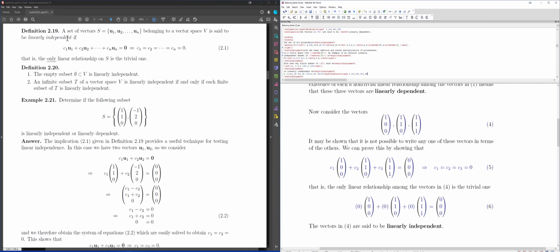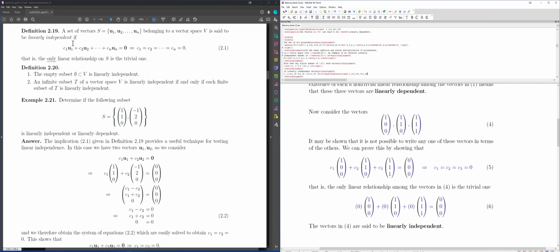How you check to see if they're linearly independent is you consider this vector equation here, where you have scalars C1, C2, Cn over here. At this point in time, these are unknown scalars. So you consider this vector equation, and with it, what you do is you solve it.